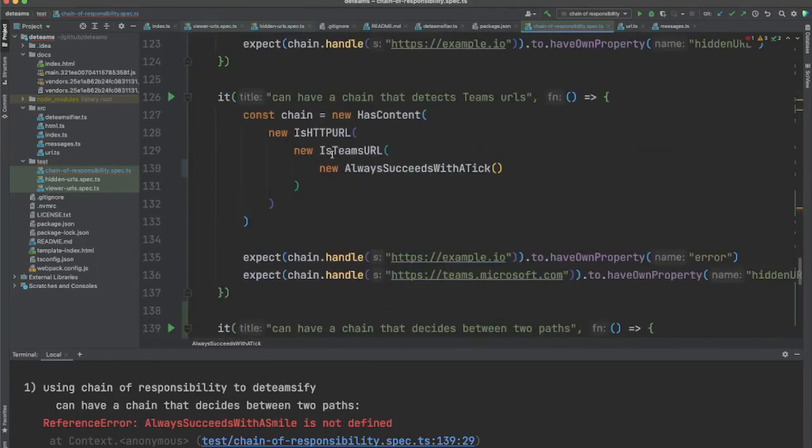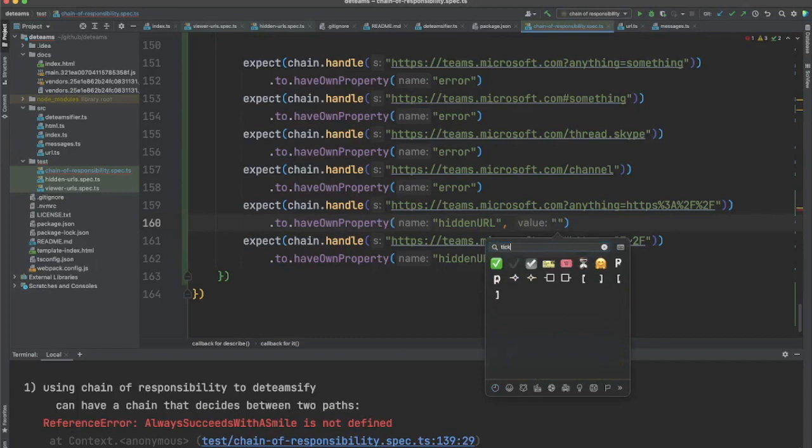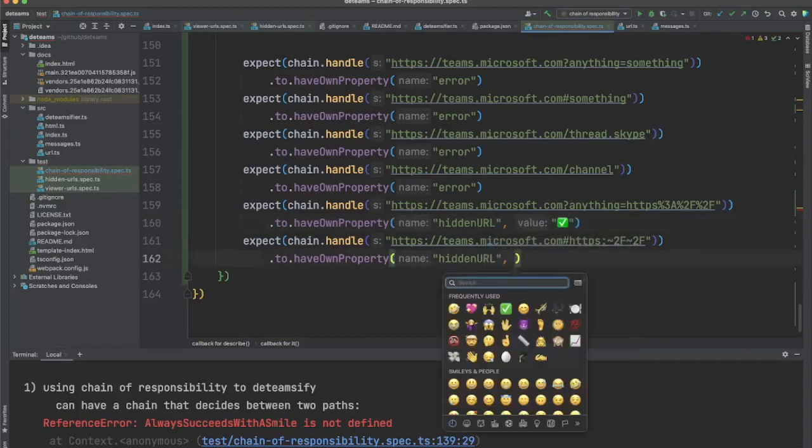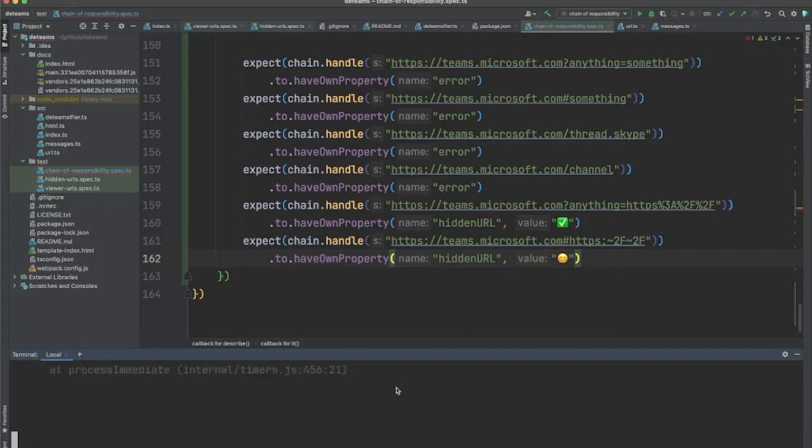So we're going to come down here. I've just said something that the tests don't enforce. Here we're going to have a hidden URL of a tick. Here we're going to have a hidden URL of a smile. So now we should get an actual failure.